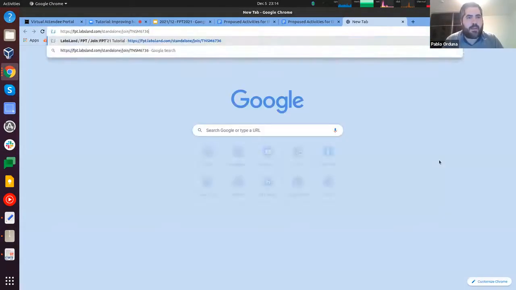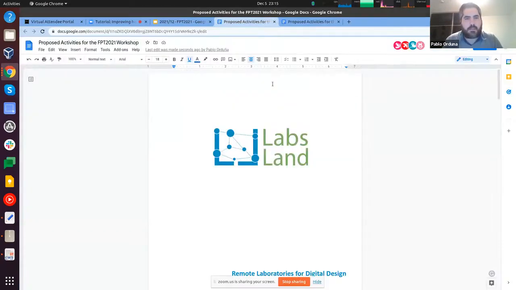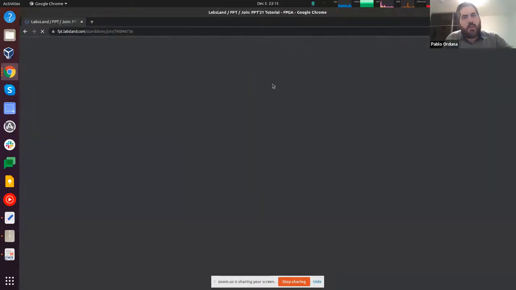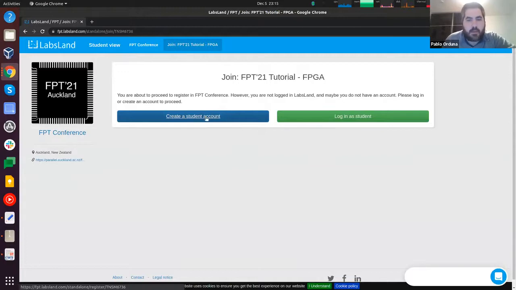So basically, if you follow that link, what you will see, not in my case, but for everyone else, is this. Here you will have the option to either log in if you already created an account, or create a student account. I'm sorry, I know you're not a student, but in this context it's the user one.